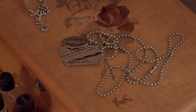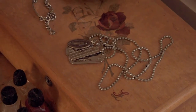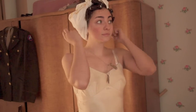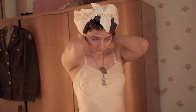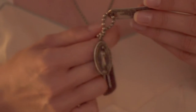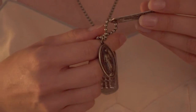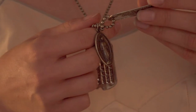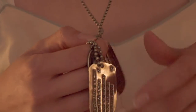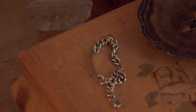Identification tags were worn by all army nurses at all times. The name, serial number, tetanus immunization date, blood type, next of kin details, and religion of a service woman were stamped on the tags. These ID tags were part of the uniform and could be removed only temporarily as the necessities of personal hygiene might have required. Optionally, women could also wear identification bracelets with their name and serial number engraved on them.